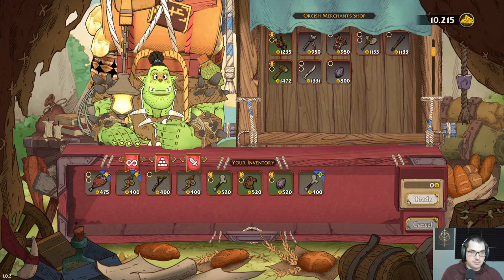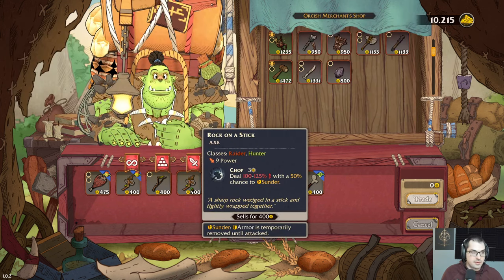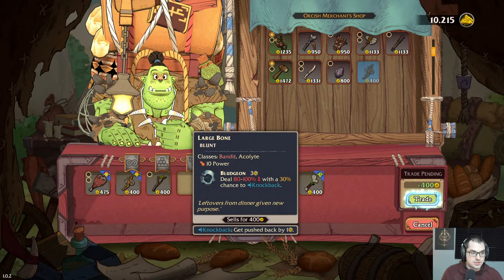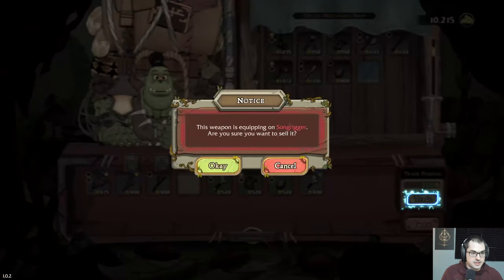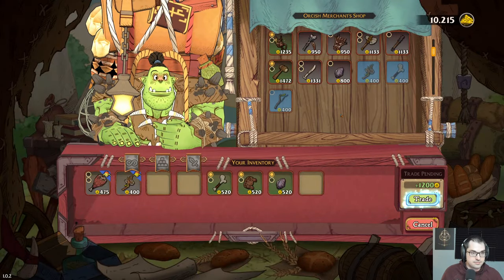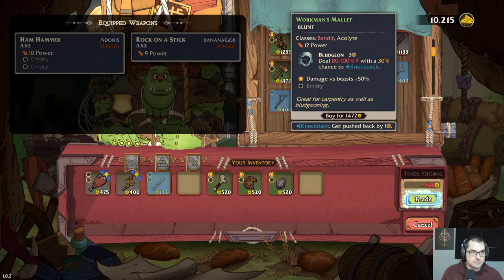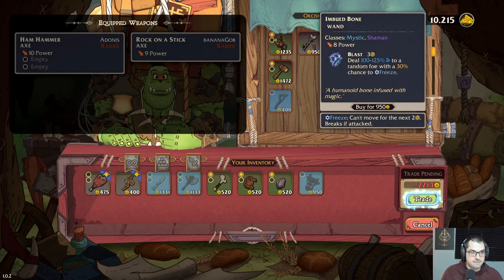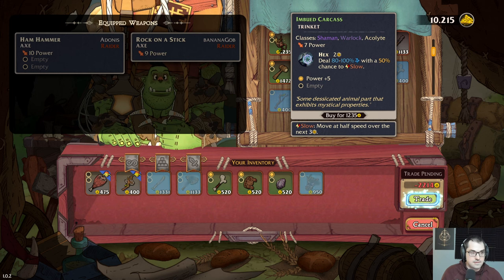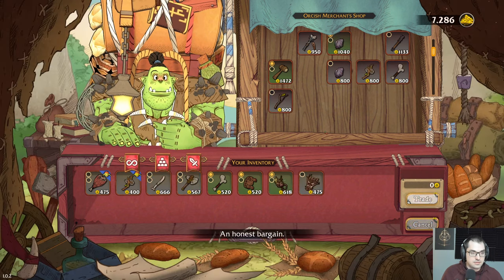Power for a raider. Okay, we got some good weapons here. This is also 11 power for a raider. The gray weapons are meaningless anyways. I thought as much. Oh, and we can give the large bone to that guy too. Good. And this is a +2 armor shield for a guard. Okay, those are great. An honest bargain.